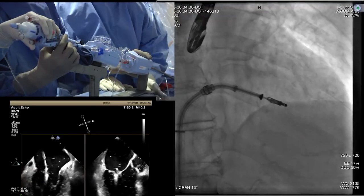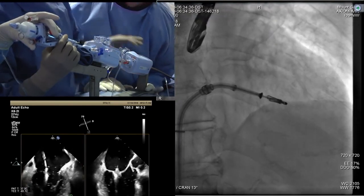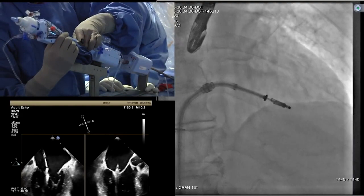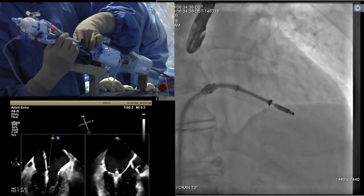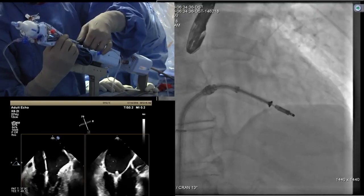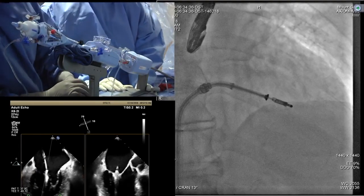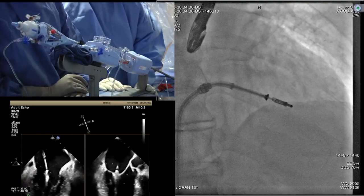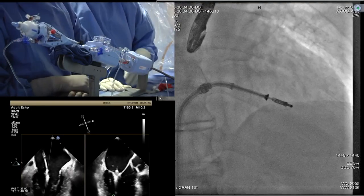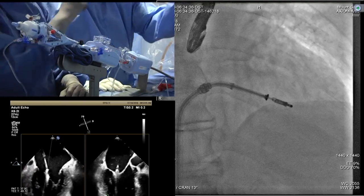Okay, now you have to assess. Undo the tension. What we are doing is I'm going to go in a little bit. Your DC handle, go in a little bit. Nice. And then secure it and hold it. So you have to look for the leaflet attachment. That's the term used. Now Gila will check: did we get enough of the leaflet inside the clip? And also you can see on fluoro as well, the clip has not rotated. Show the fluoro.